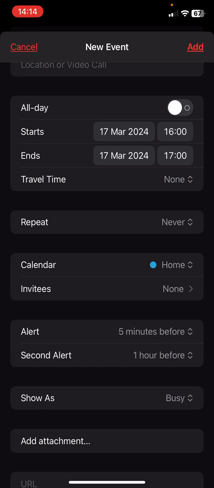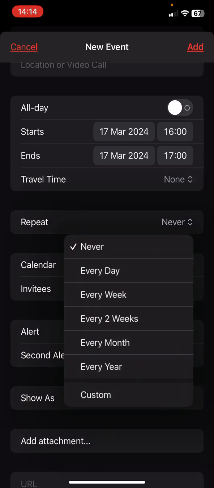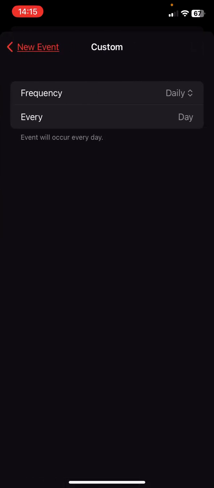So now, one tip I use regularly is to make it repeat for something that happens regularly. So if it's repeating every day, I can put it to repeat daily. If it's something that's repeating weekly, I can put it to repeat weekly. And then custom. So there's some events that may only happen on 3 out of 7 days in the week.